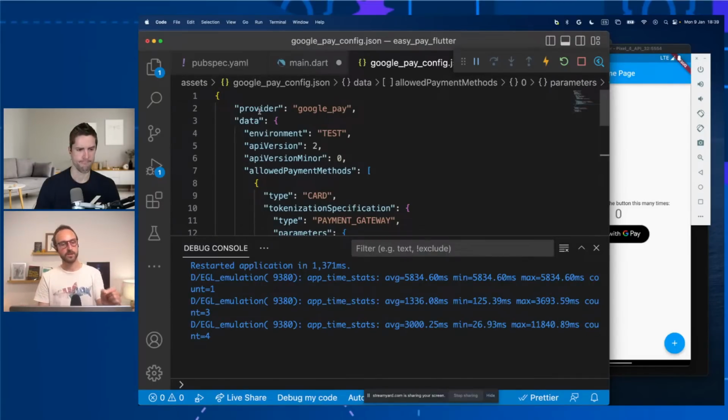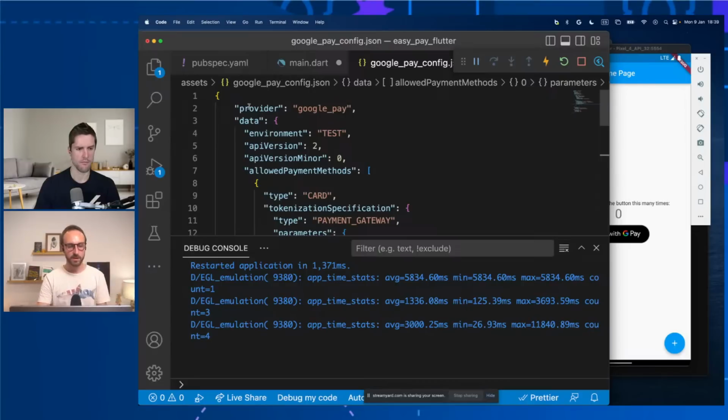Now, we are also working on bringing that dynamic nature to the widget as well. There's in fact a pull request open that will be merged in the next few days that will give you the ability to add a dynamic configuration to the quick or easy integration path as well.